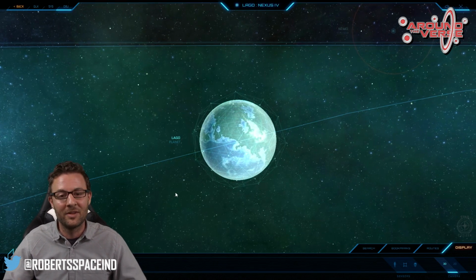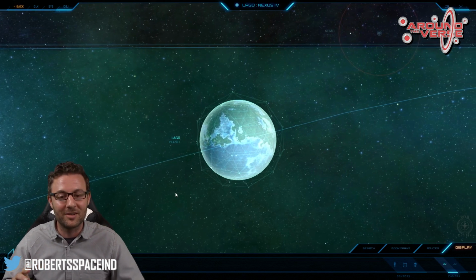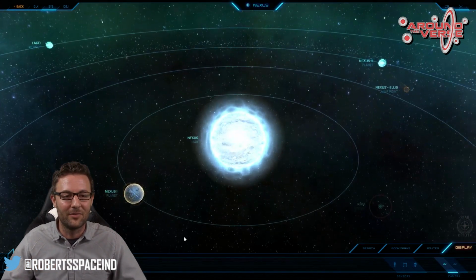Also, if you're an entrepreneurial hauler that's looking to make a little bit extra on some basic goods, this might be a good place to take it. That is, if you're willing to accept the risk of even venturing into the Nexus system in the first place.